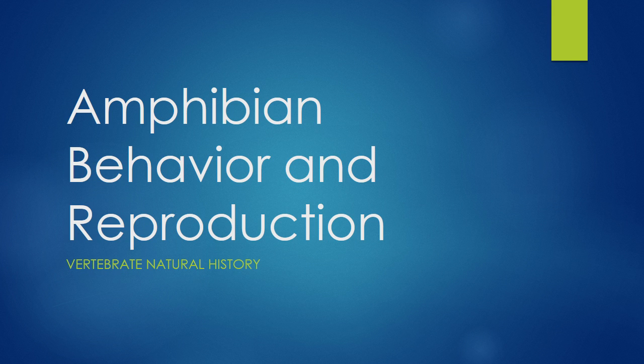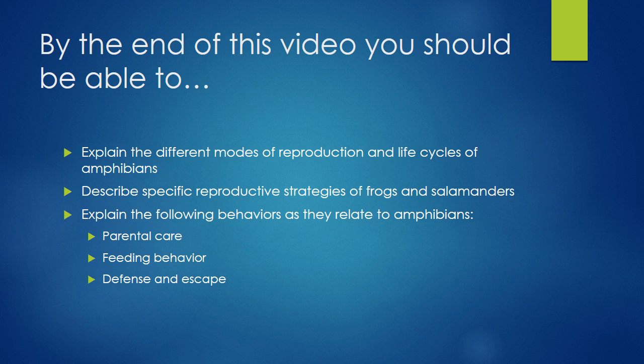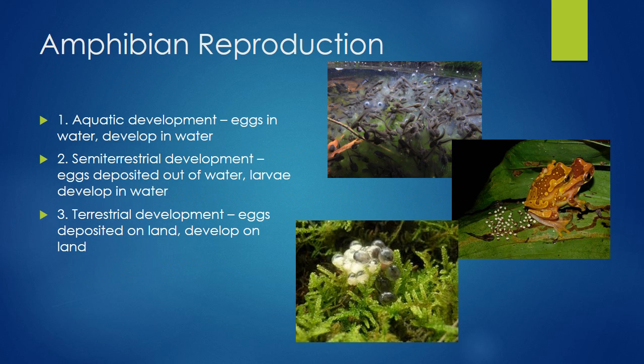Hi guys, this video is on amphibian reproduction, and by the end of it you should be able to explain the different modes of reproduction and the life cycles of amphibians, describe the different strategies in both frogs and salamanders, and explain the behaviors of parental care, feeding behavior, and defense and escape as amphibians.